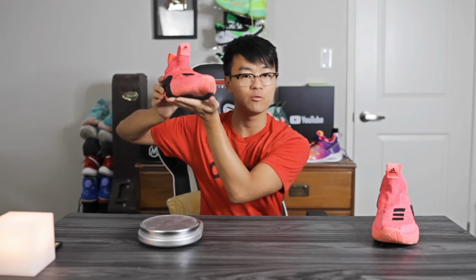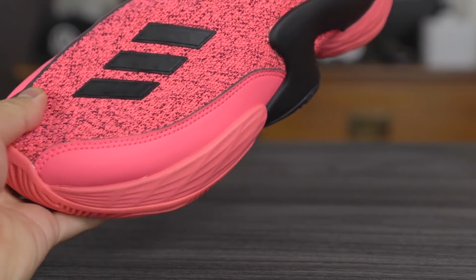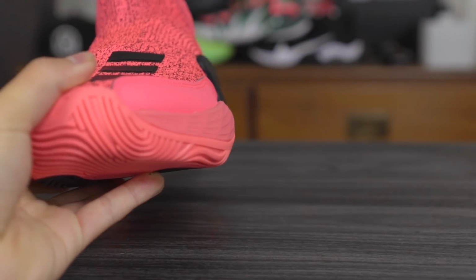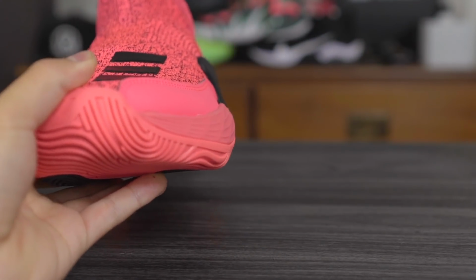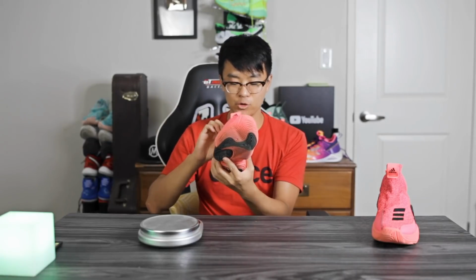The bottom of the shoe is very flat, especially here in the forefoot, and it's super wide, like Adidas always does. The outsole and midsole do protrude out a lot here on the lateral side, so I felt laterally stable, and I had no issues with heel slippage or anything. You have crazy Achilles pillows, which feel very nice on the Achilles.